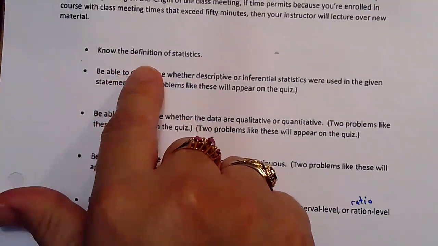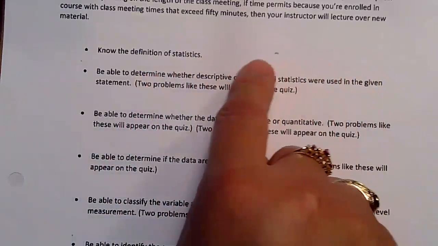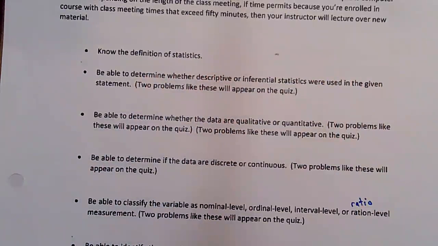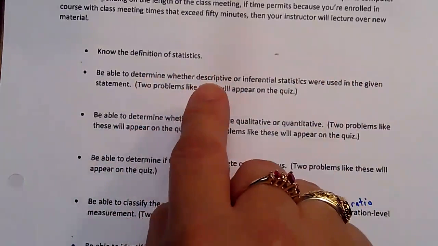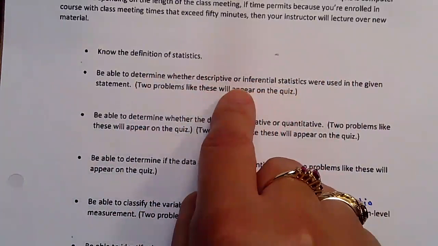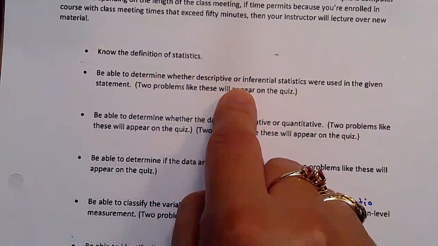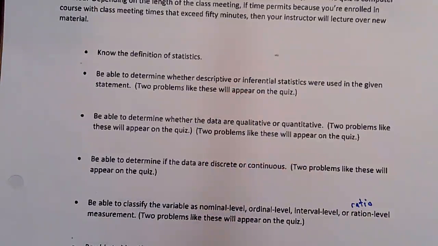For example, one of the questions will be the definition of statistics. Of course, we recommend that you write down the definition of statistics here on your paper. When you do the problems that determine if it's descriptive or inferential statistics, you are prompted on the template to write down the specific question that the computer generates for you, and that's part of showing your work. Whatever question is generated for you, you are required to write that down and share that on your template with me when you upload your template. So that's part of showing your work.